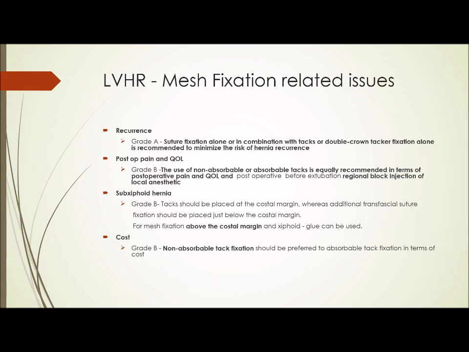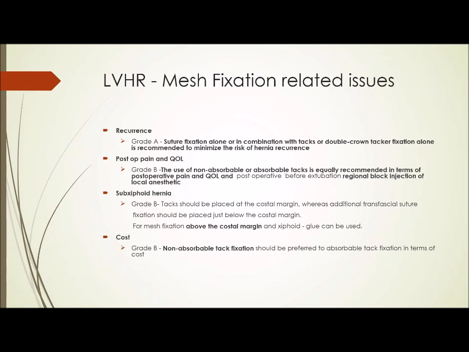What about subxiphoid hernia? Remember I told you about the costal margin. That is a real problem. You can apply tack to the lowermost costal margin. There is no pleura underlying out there. That means the lowermost ribs, which makes a costal margin, you can apply the tackers. But what about above that? Above that, even the transfascial sutures are problematic. Because the moment you put a transfascial suture, you're going to go through what? You're going to go through the peritoneum, the pleural cavity. That means pneumothorax.